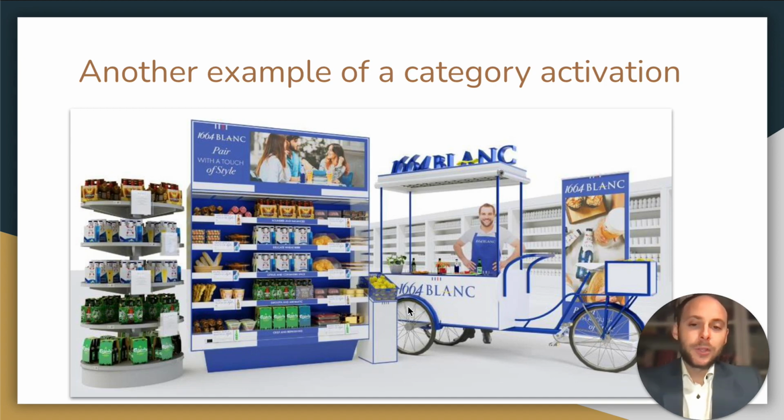I will admit though that this might be a tough execution to align on with customers, because it requires some kind of big space, as well as a big display and maybe even a fridge for your products together with different kinds of foods, which is not something you see very commonly. But the main idea here is that you are building the brand KPIs of one brand while also driving category growth. So what you see here really is the French touch.